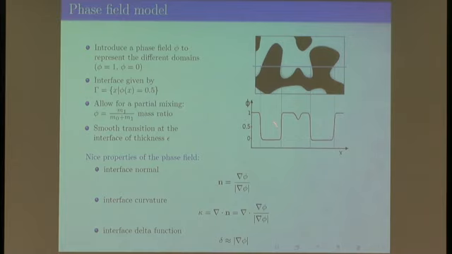So having not a discontinuous function here means that we actually have a diffuse interface. That's why phase field methods are also called diffuse interface methods. So the interface has a certain thickness. And physically, this is modeled as a mass ratio. If you look at a very small control volume and you measure the amount of mass of the two fluids inside of this control volume, then you can write down a mass ratio, and this gives you basically the phase field. So this is going to be 1 in one phase and 0 in the other phase, and on the interface it will be something between 0 and 1.